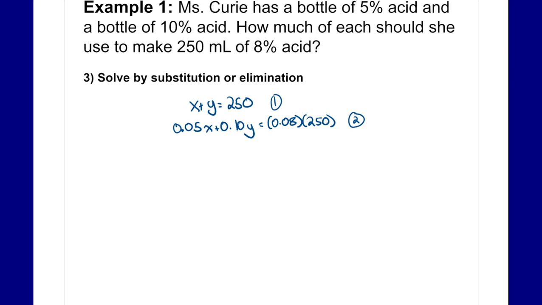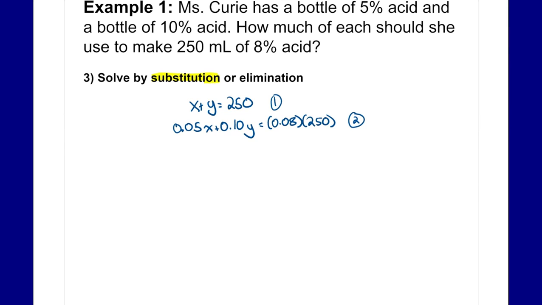So we're just going to use the method that you prefer. Now, we did mention when we looked at substitution and elimination that there are scenarios that are better suited for each one. So there would be a better method to choose from. But again, both of them work.